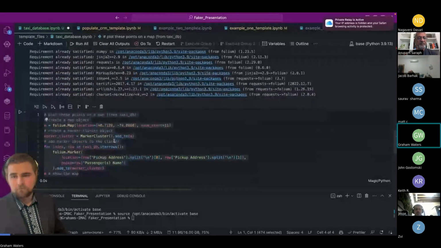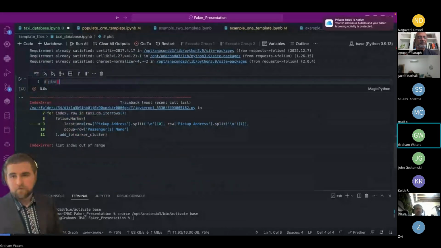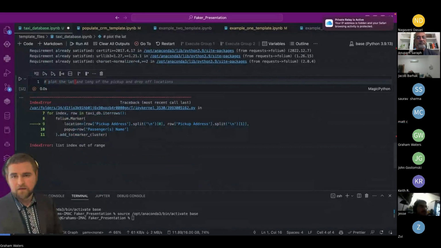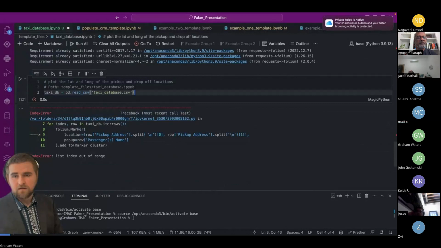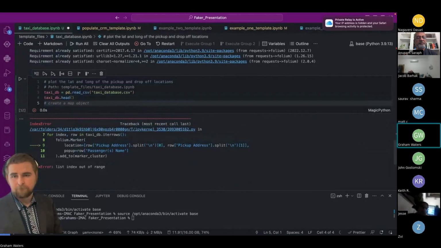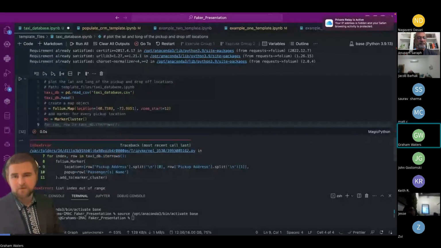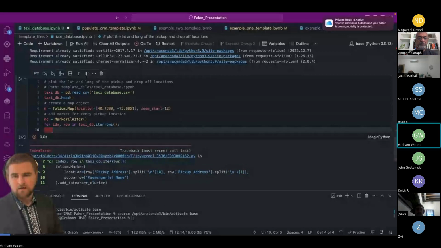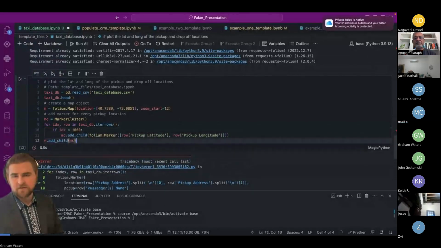It's going to try to read this CSV that we haven't saved, but is right here. So if we actually did run the whole thing, what we should see is a CSV file pop up right here. Yep, there it is. And then it may save an HTML file as well.